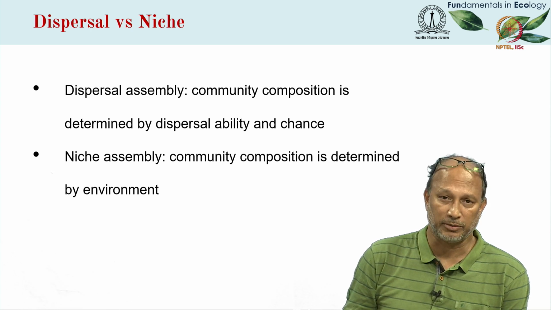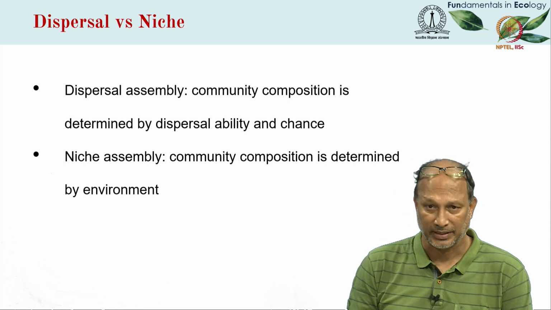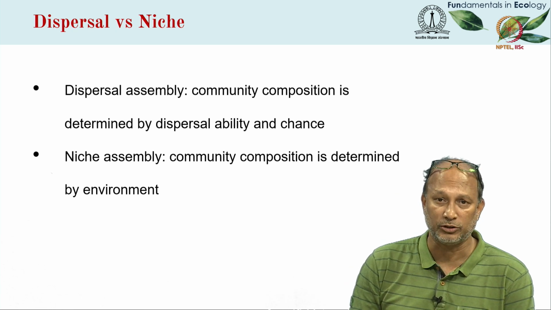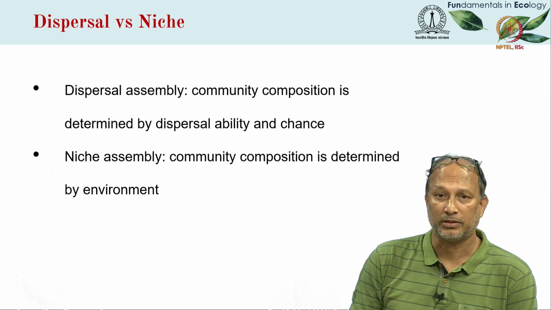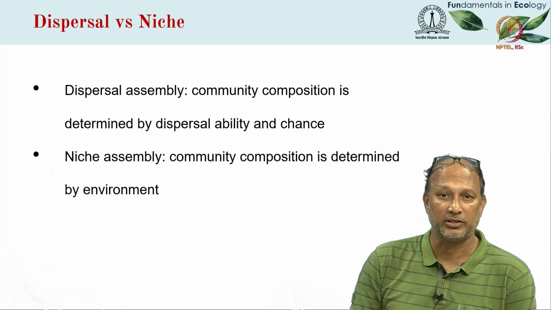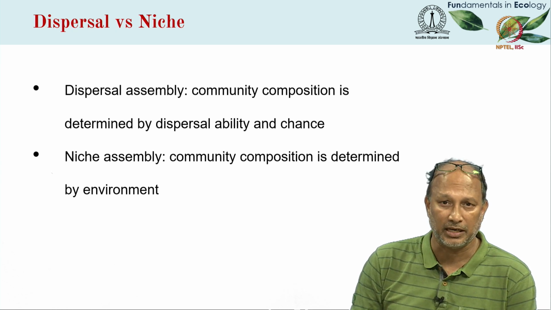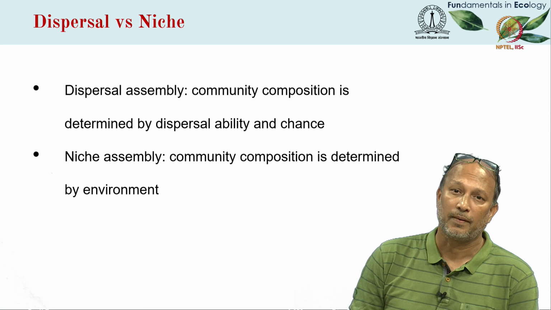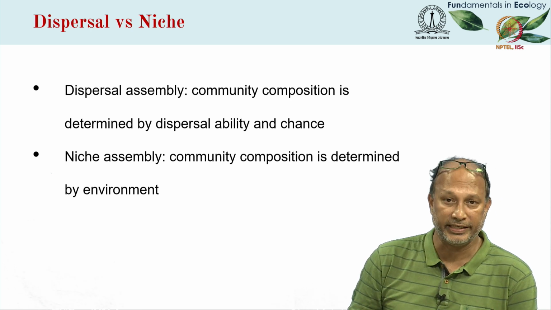that once a propagule has reached a particular location, there's an environmental filter, there are abiotic factors that enable species to survive there. So if I compare the southern and the northern Western Ghats, there are differences in temperature, there might be differences in rainfall, in seasonality, and these differences actually drive the difference in composition. This is what niche assembly would argue.